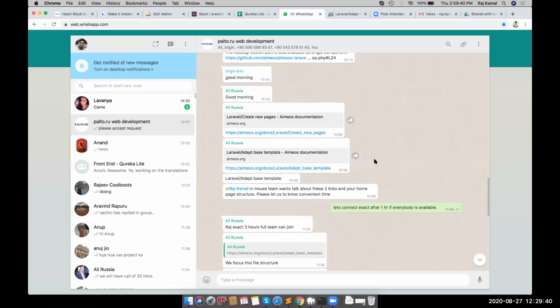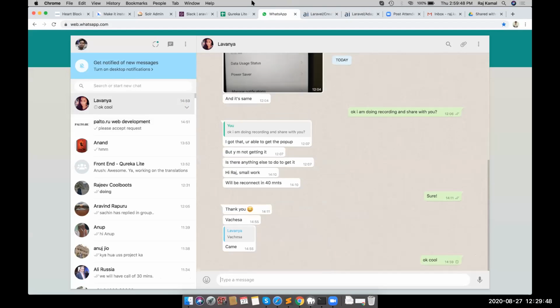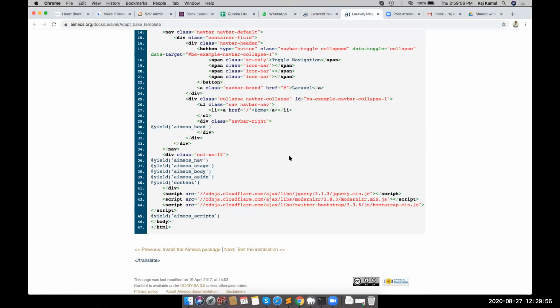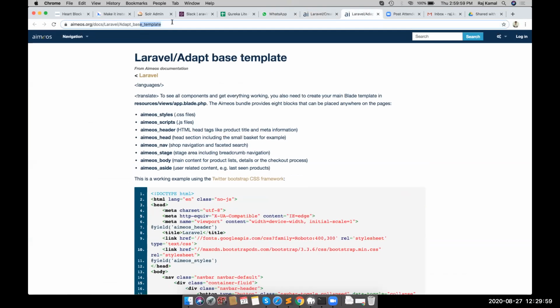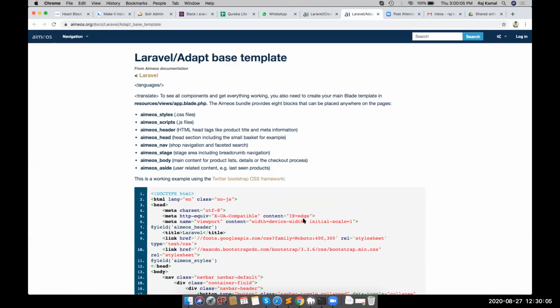The second thing is creating a new page. I hope now you got how adopting a base template works. Yes, I got it. So we have not done anything extra. Their approach is what we did.